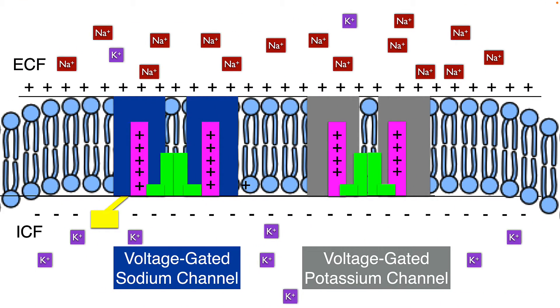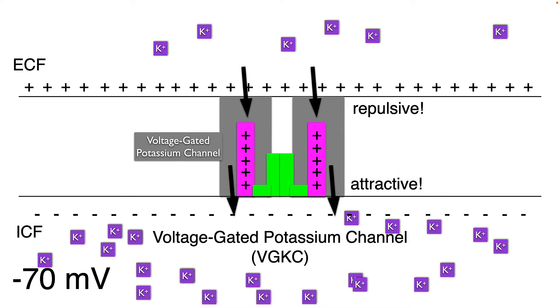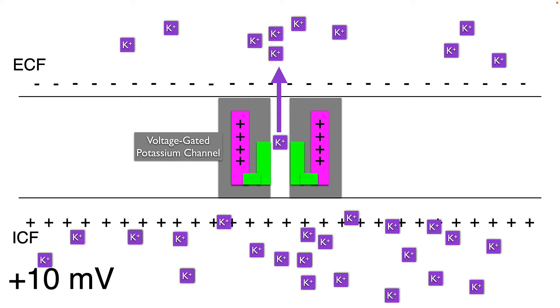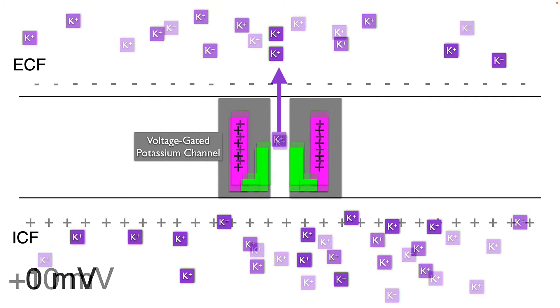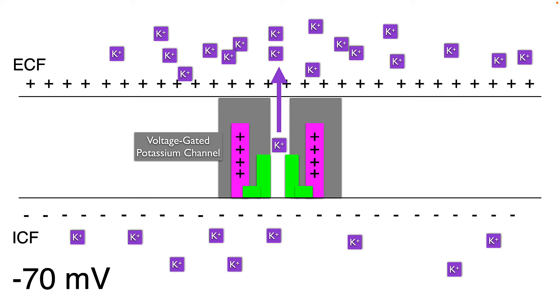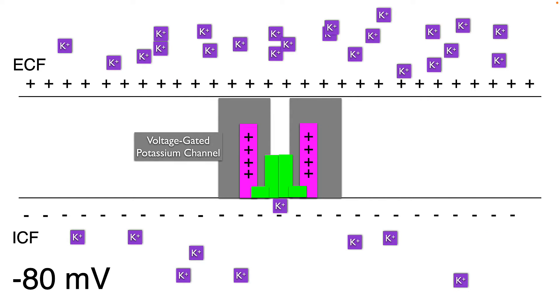All right. So that's the voltage-gated sodium channel. The voltage-gated potassium channel works very much the same way. We have the same arginine rods. They're repulsed by positive charges and attracted to negative charges. So they are in this configuration at minus 70. They open at plus 30. So they are tweaked slightly differently. So they respond a little bit differently with membrane voltage. But the principles are the same. So at plus 30, they open a pore for potassium. And potassium floods out. As potassium floods out, it takes its positive charge with it. And now we see here at zero millivolts, it's still flowing out. It's still flowing out at minus 40, at minus 70. And these gates close at minus 80. So at minus 80, potassium efflux stops.